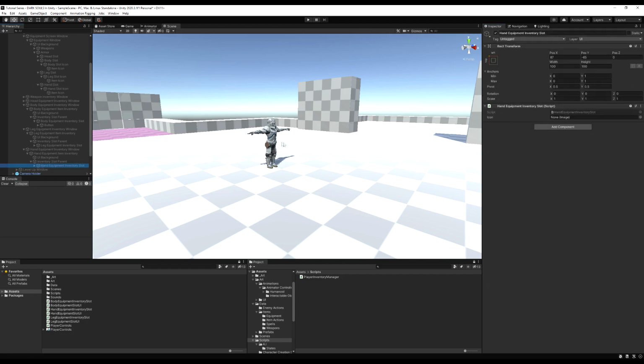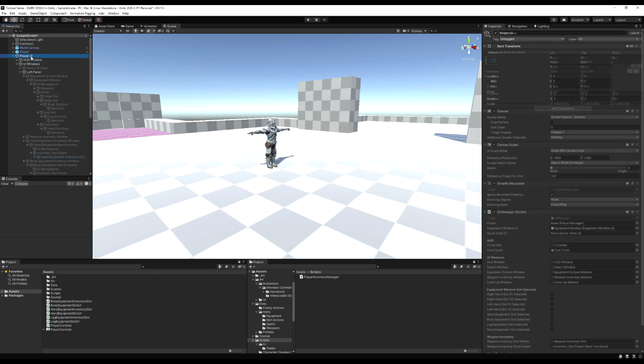So now down here on the inventory slots, do the same thing. There's an icon variable. Make sure just last on the hierarchy, it's just called icon. If you don't do that, then basically when you open your inventory, it won't work, or you won't see the inventory's icons appear in your slots. And I'm just going to check here on the head to make sure that's fine. Yes, it is. We did the last video.